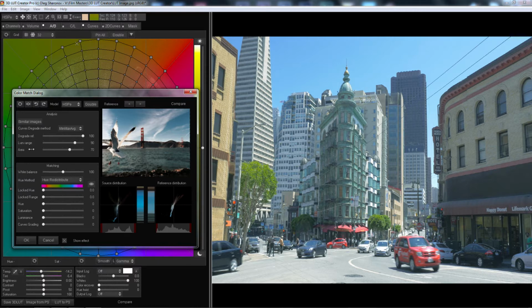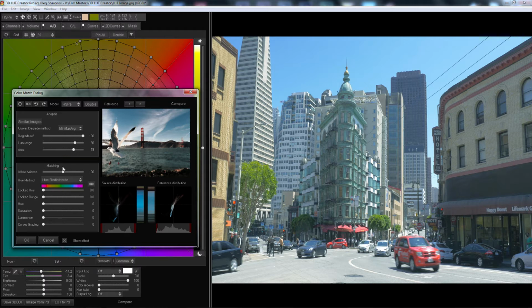So one thing with the area, I'll go through really quickly with these ones up here. Area is our tone range, so that's to do with our shadows. If I want to match the shadows by bumping that up, it would start affecting the image. It's not going to affect it at the moment due to the fact that we haven't applied anything down the bottom here. So what I'll do, I'm going to start with our white balance, work our way down, and then I'll come back up here and do a bit more tweaking, and then we'll save the preset.